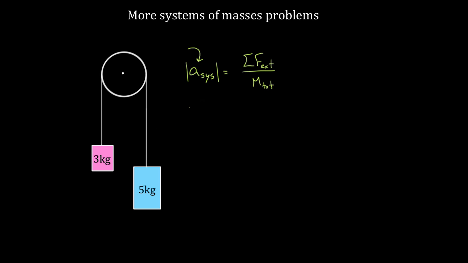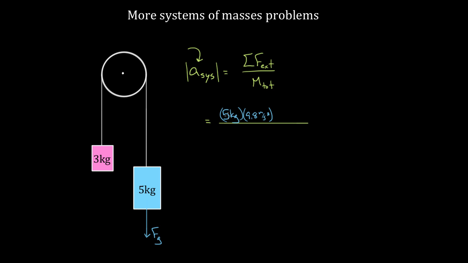So how would we solve this? I'd just say, well, what are the external forces? Keep in mind, external forces are forces that are exerted on the objects in our system from objects outside of our system. So one external force would just be the force of gravity on this 5 kilogram mass. So I'm going to have a force of gravity this way, and that force of gravity is just going to be equal to 5 kilograms times 9.8 meters per second squared, because that's how we find the force of gravity.